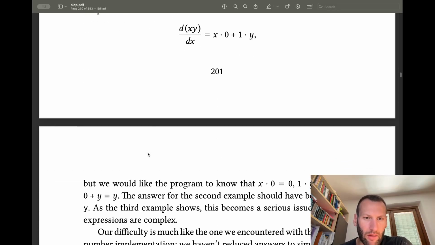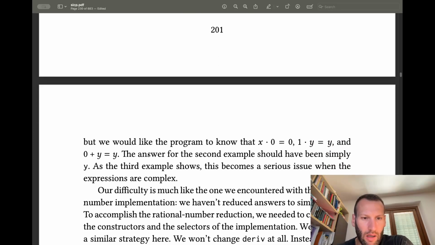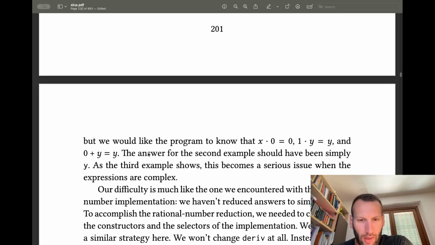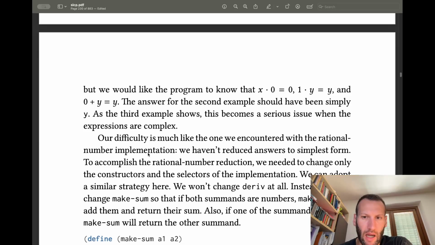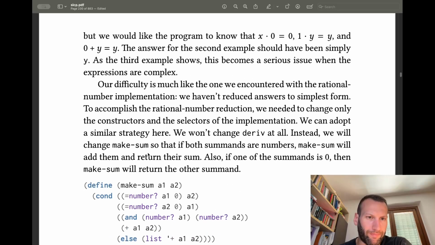But we would like the program to know that x times 0 is equal to 0 and 1 times y is y, and that 0 plus y is y. The answer for the second example should have been simply y. As the third example shows, this becomes a serious issue when the expressions are complex.